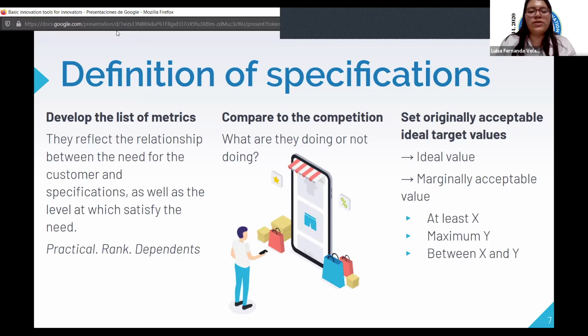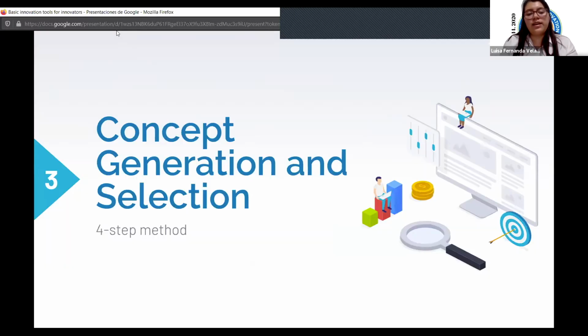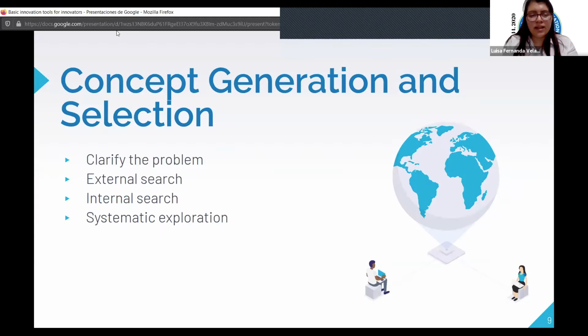And when you have already the definition of specifications, we have the third step, which is concept generation and selection. This is a 4-step method. It's clarify the problem, then we need to make an external and internal search, and make a systematic exploration.